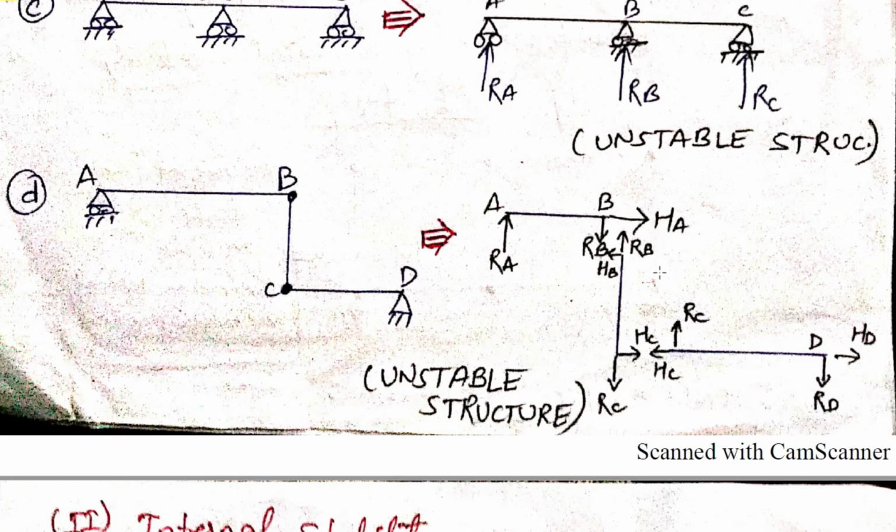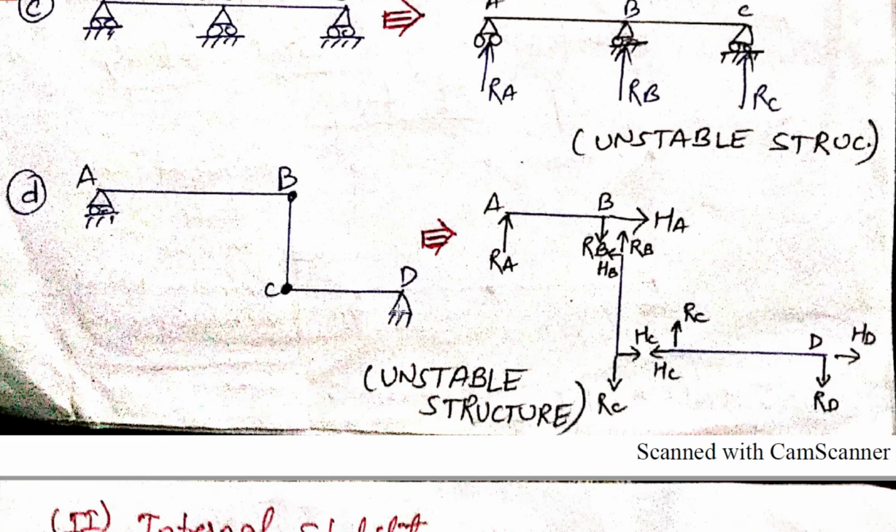Okay, so this is your overall free body diagram here of the AB part, and here for the BC part, at point C we have our internal hinge here. So here this is the horizontal reaction at C in this part, and the vertical reaction RC in the downward direction. Okay, so for member CD, if I draw the free body diagram of member CD, so here RC downward here, so to nullify it, RC upward here. Okay, so HC in the right direction, so HC in the left direction. So this is a free body diagram here.